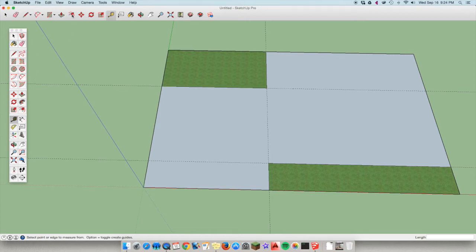I need you to find the offset tool. We used it in the schoolhouse to make the roof. It's up here or it's down here, but it's the arrow with another thing like a circle with another circle pulling out of it. So I'm going to click offset.